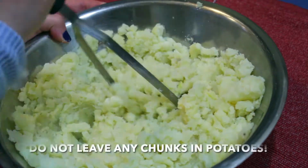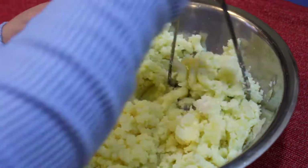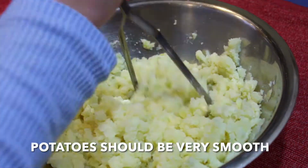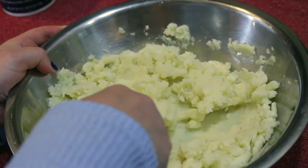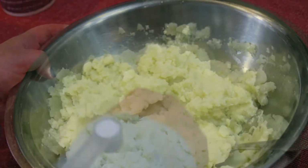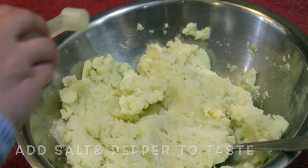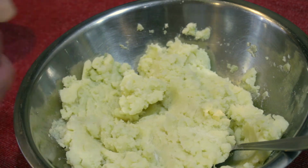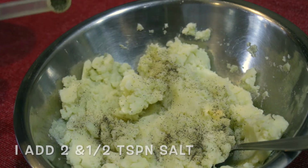The goal here is to make sure that we do not have any big chunks of potatoes anywhere. We want to make sure the potatoes are very, very smooth. You can add the salt and pepper to taste. However, I add 2.5 teaspoons of salt and 1 teaspoon of black pepper.